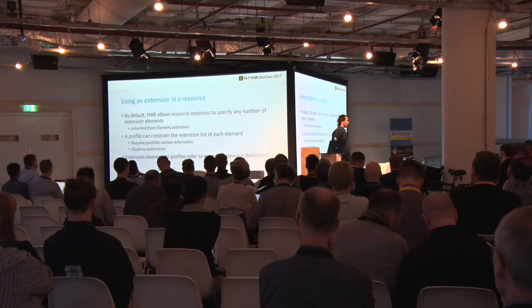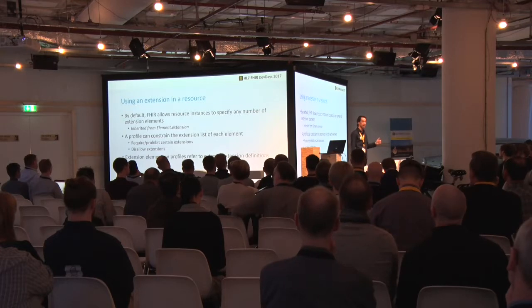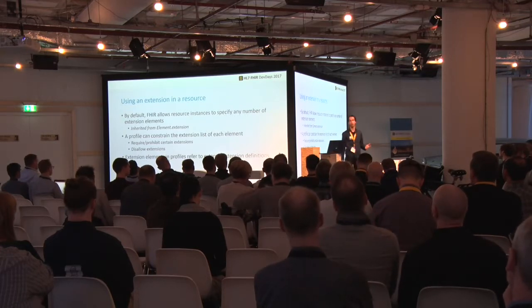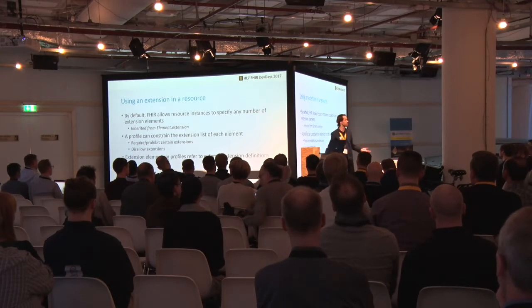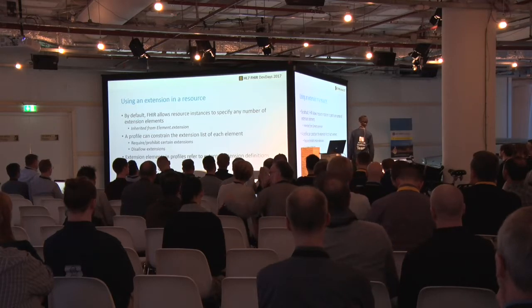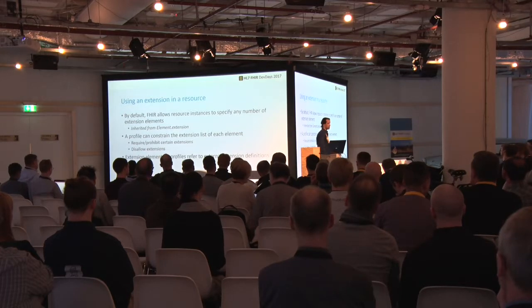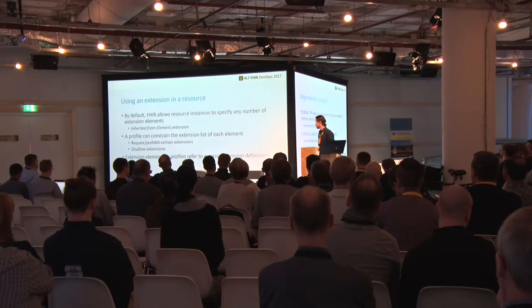So in a profile, you can say, I'm going to require this special patient race because it's mandatory within my country. I'm going to disallow other extensions because the system wasn't built for these extensions. I don't know about them, I can't store them, I can't handle them. And you can constrain it in the profile. You can require extensions, you can disallow extensions, you can say, I accept random extensions, or I don't accept extensions at all.